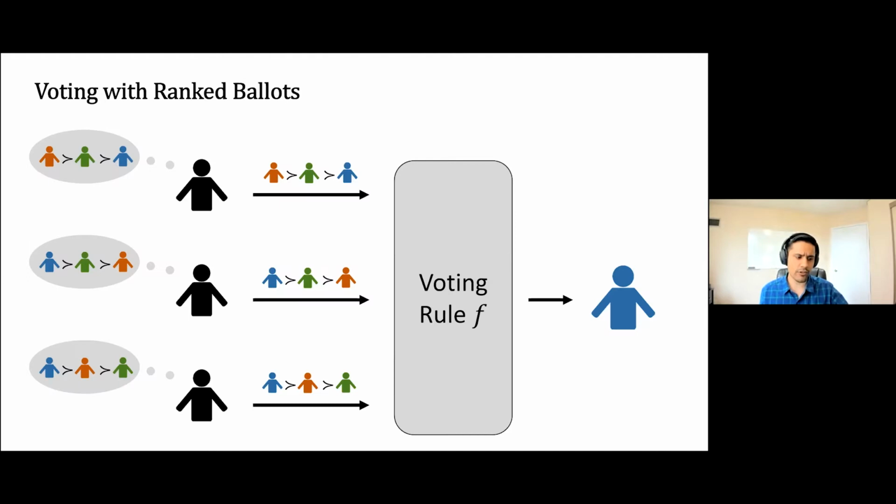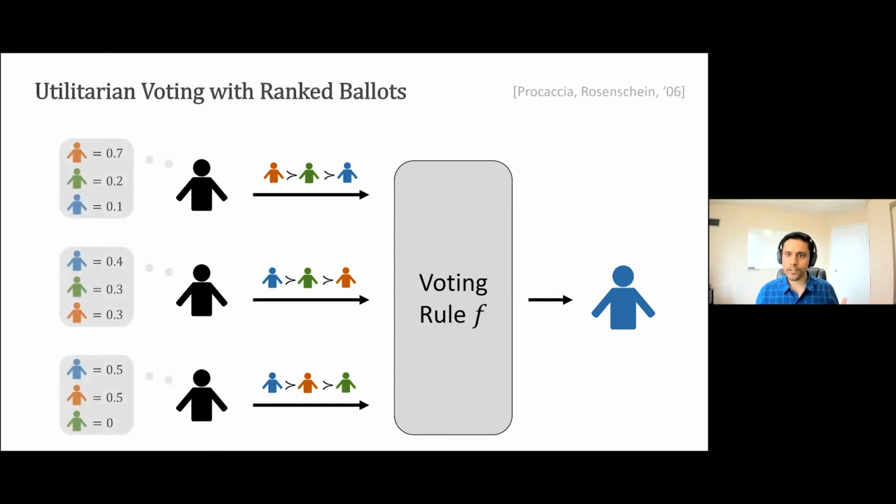Somewhat to circumvent this issue, computer scientists, specifically my PhD advisor Ariel Procaccia and his PhD advisor Jeff Rosenschein, in 2006 proposed what I think is a very different way of thinking about this fundamental problem of voting. They say that you can look at this standard framework of voting with ranked ballots, but assume that the voters actually have more expressive preferences lying underneath, in this case utility functions over the set of candidates. For example, voter 1 here has utility 0.7 for the orange candidate, 0.2 for the green candidate, 0.1 for the blue candidate. But as a voting rule, we still don't want to ask the voters to convey these more expressive preferences directly to us, because in many applications this can be quite cognitively burdensome for the voters to exactly figure out the utility for every different option.